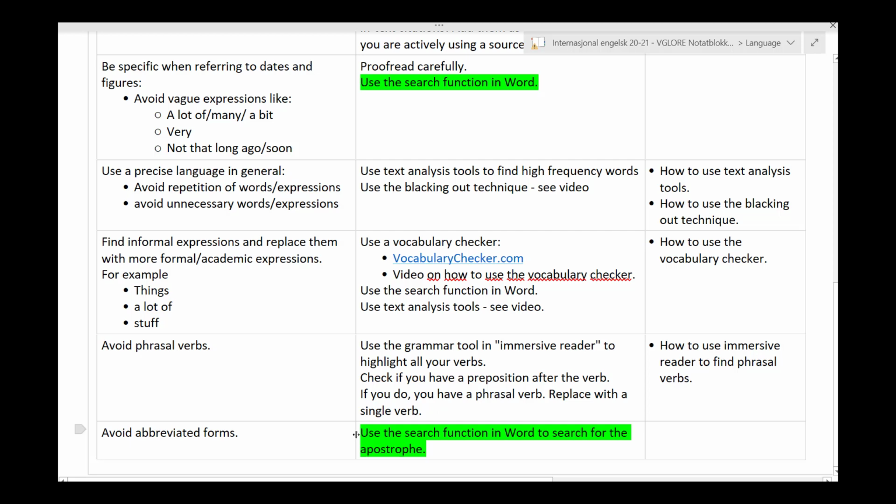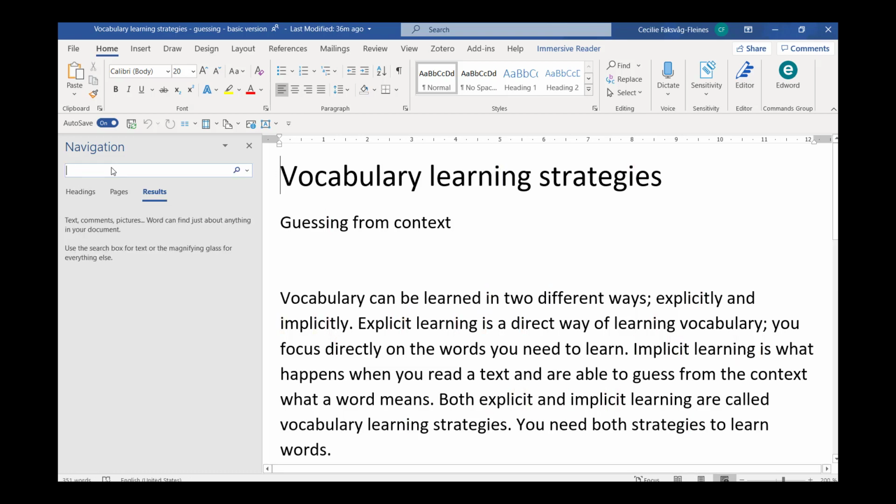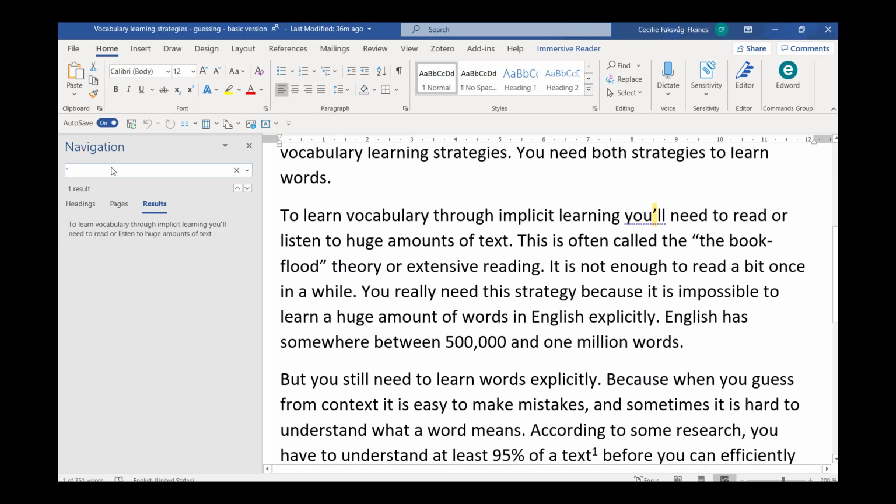I would also, this one is important when we're trying to use formal language, is that we should avoid abbreviated forms. So I don't have to search for all kinds of abbreviated forms, because I know that when I use a contraction or abbreviated form, I want to use the apostrophe. So I can just search for the apostrophe, and you'll see here that I've said you'll.